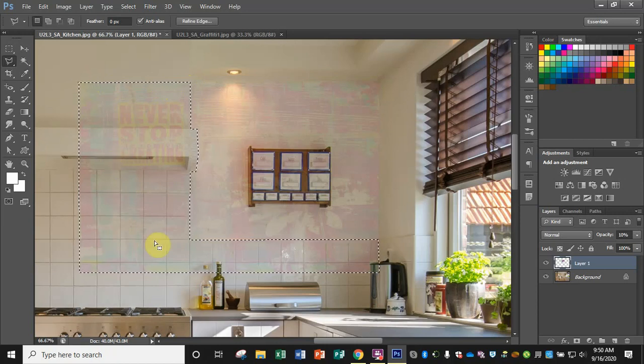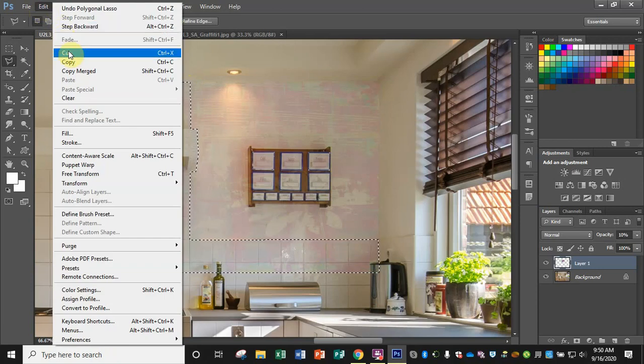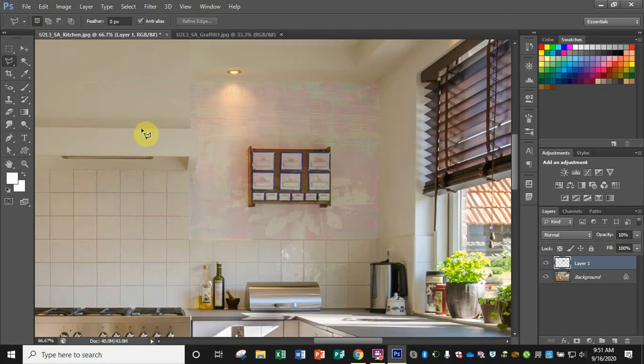So see, now we've got the section that we're going to get rid of. Now just go up to Edit and click Cut. So there's that piece.